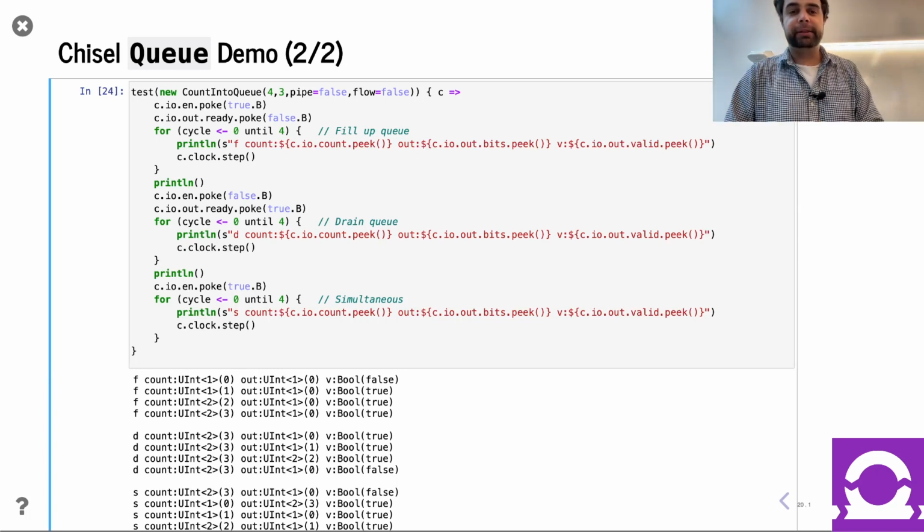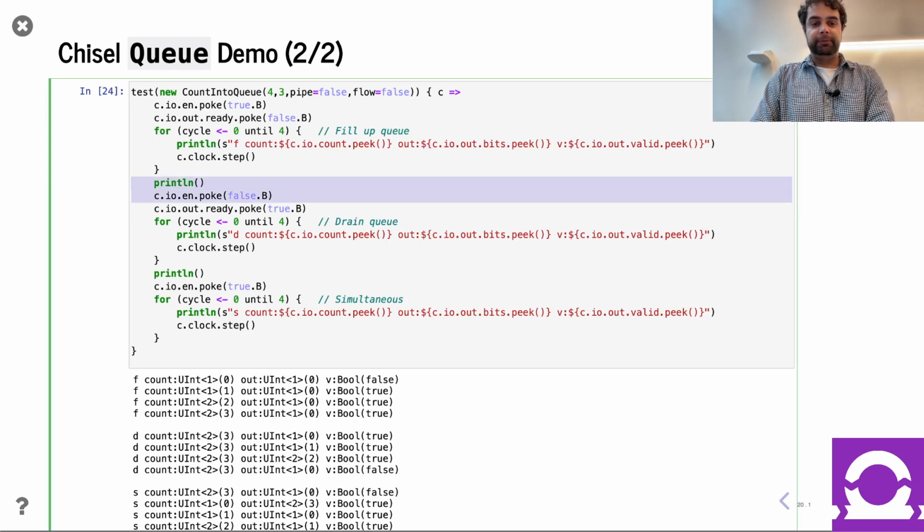So let's talk about pipe and flow. These are 2 additional features the queue has. I actually tend to find flow more intuitive, so I'm going to do that one first.